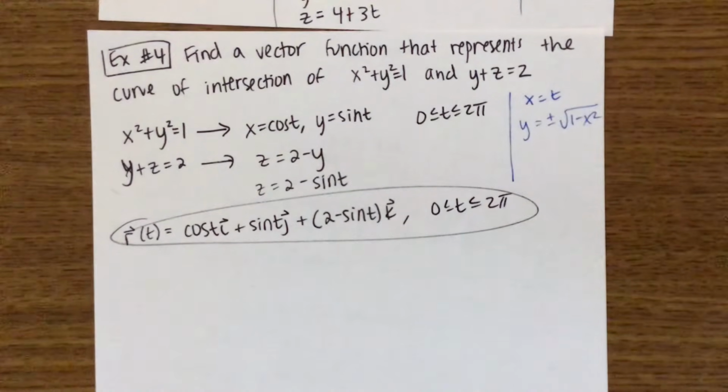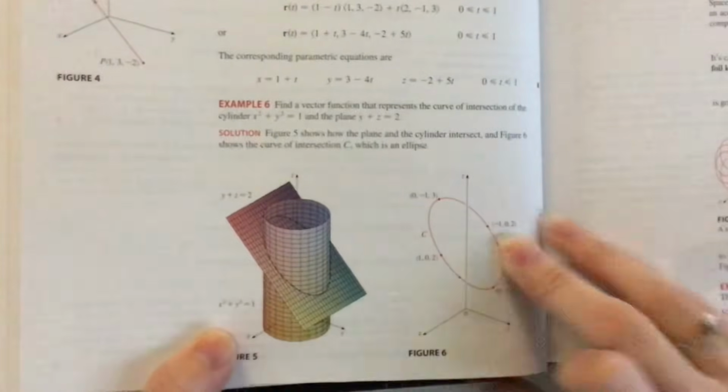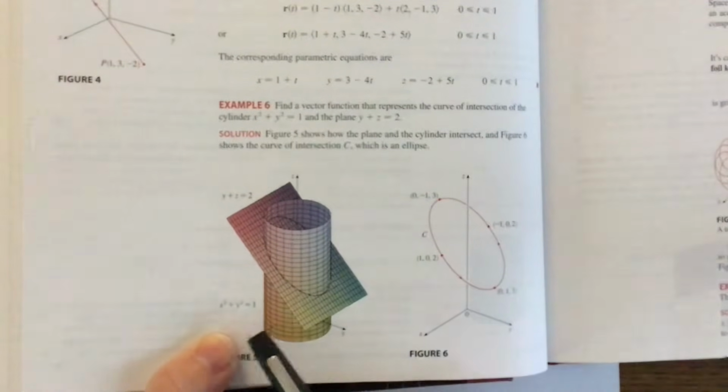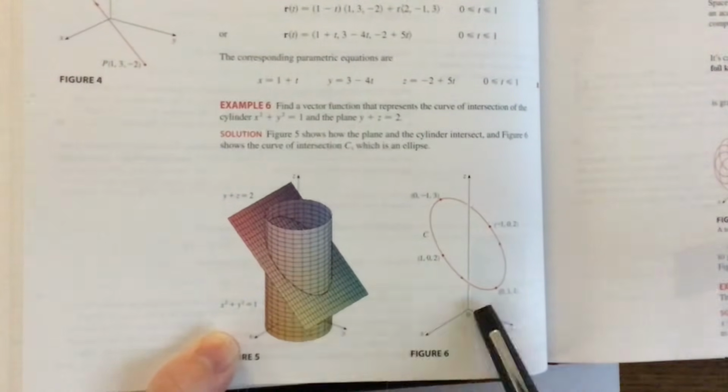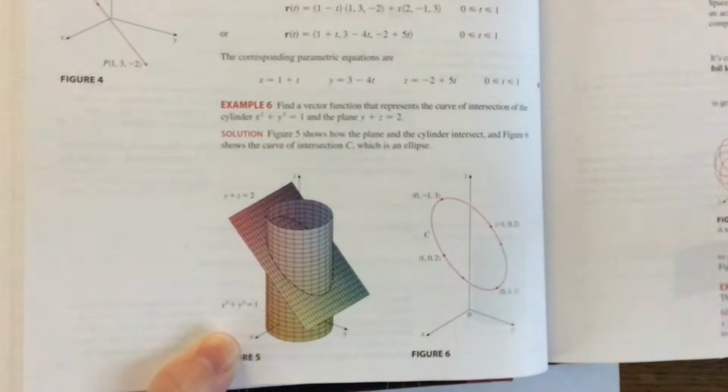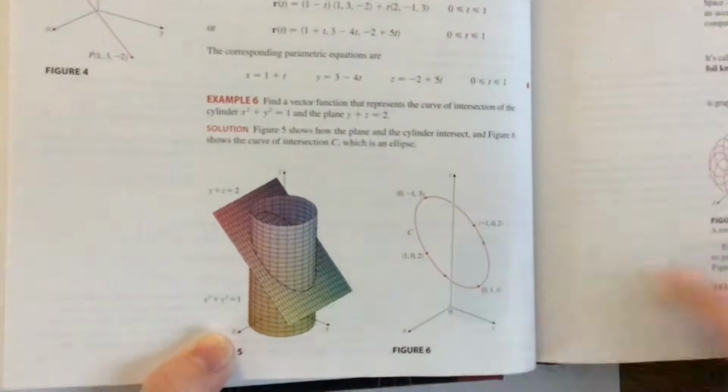With me? Okay, that just does not look as nice. So you could do it that way, totally fine. It's just not going to look as nice. There's some that's going to be the best option. If you're curious, this is what those figures look like. So here's the cylinder, here's that plane, so you're left with an ellipse. So this is the equation that we just wrote. Kind of cool, right?